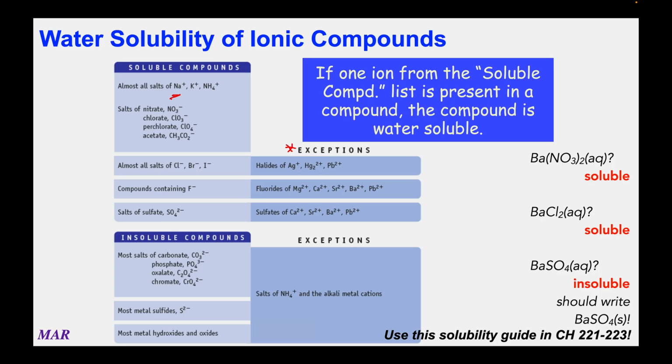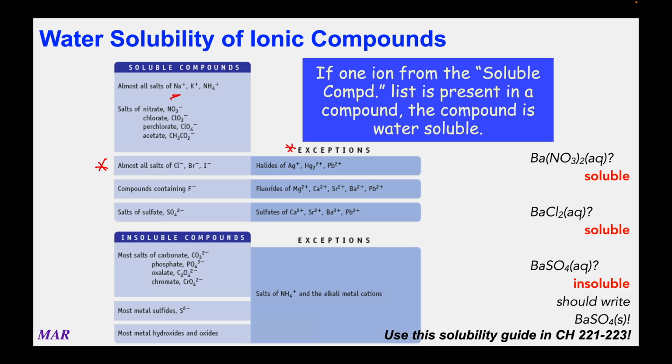Another compound you're making is blah, blah, blah, acetate. Again, I have no idea what that first part is. Acetate is enough to make it aq. I'd like to highlight here the chloride, bromide, and iodide salts. Those are going to be really important to us this year. Those three are usually aq, usually soluble, but there are some exceptions.